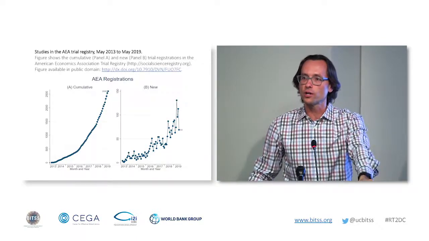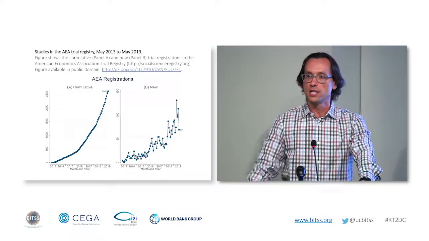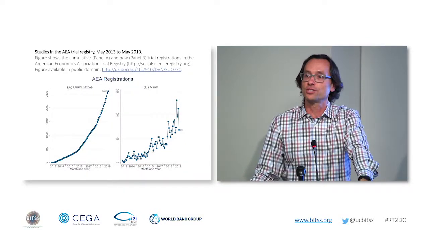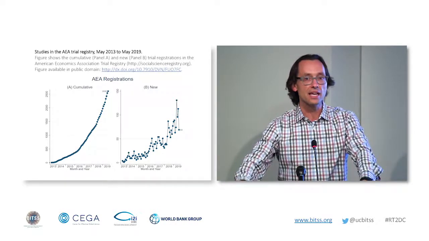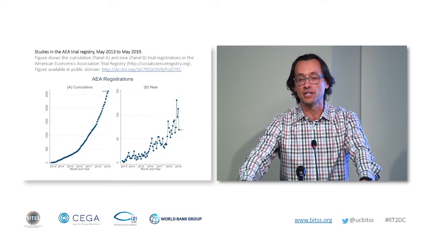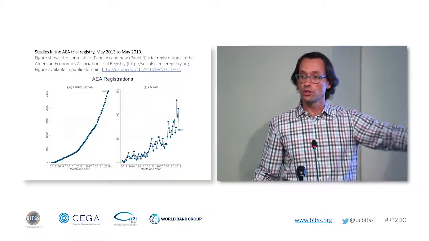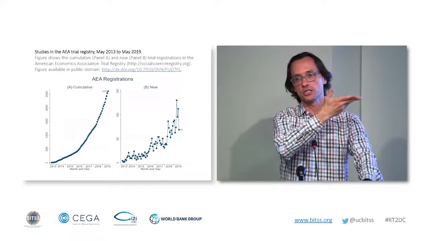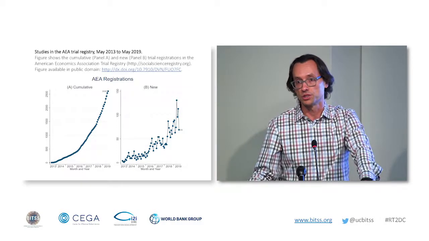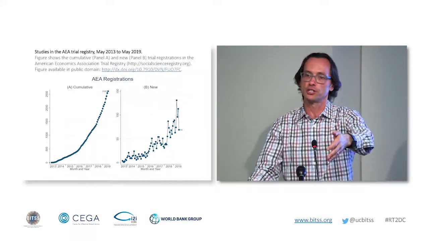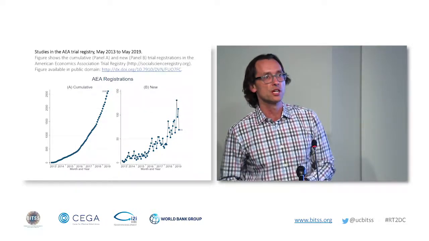There was the good question before about institutional change and our donors and other institutions getting on board. In the last year, the American Economic Association now has mandated that any papers going forward that are submitted to the AAA journals, which are some of the leading journals in economics, need to be registered. So any RCT studies need to be registered. So they're already basically mandating that you take part in the registry. This is what medical journals did when clinicaltrials.gov was established too. They basically forced researchers. If you want to publish a clinical trial, you have to have registered on clinicaltrials.gov. Okay, so you can see registration is taking off.